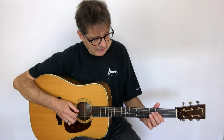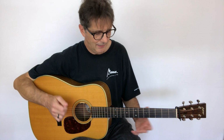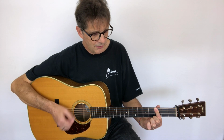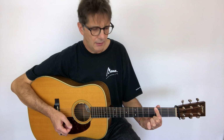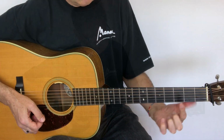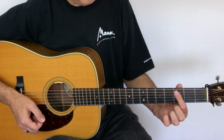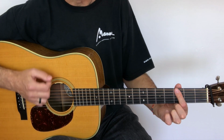And now let's play back to back. And that's the first part of the riff. And then we play an F power chord twice. These two strums, and I'm pressing the last string, the fifth string, and the fourth string at the third fret with my index finger.